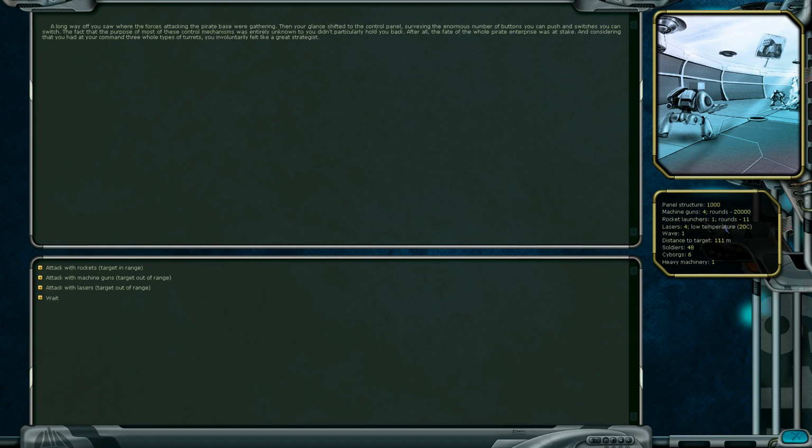So what do we have here? Panel structure 1000, machine guns 4, rounds 20,000, rocket launcher 1, rounds 11, lasers 4, low temperature. Wave 1. Oh, it's gonna be wave surviving in a text quest. That's something new. Distance to target 118 or 111 meters. Soldiers 48, cyborg 6, heavy machinery 1. Oh, that's quite a lot of stuff to fight with.